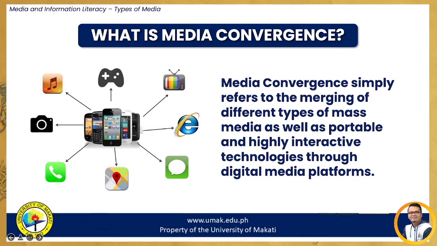Now that we know the different types of media, let's talk about media convergence. This simply refers to the merging of different types of mass media, such as traditional media, print media, broadcast media, new media and the internet, as well as portable and highly interactive technologies through digital media platforms. The most relevant example of media convergence is a smartphone that blends together various media — such as print media in e-books and news apps, broadcast media in streaming websites, radio and music apps, as well as new media like the internet — into a single device that performs various functions from calling and texting to photography, videography, gaming, and so much more.